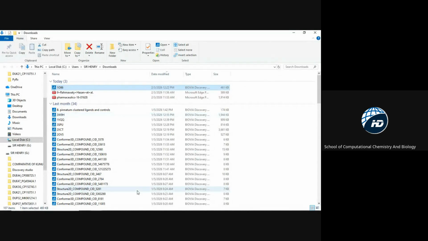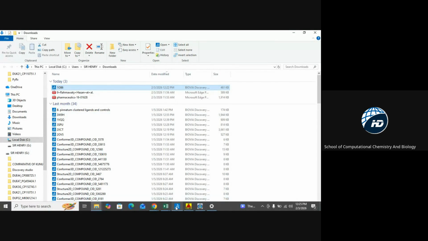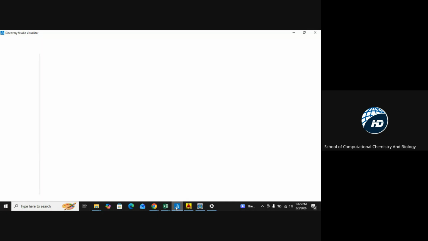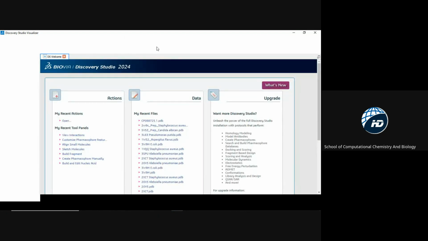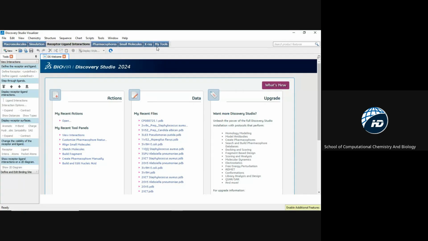So at this point, I assume that we have our Discovery Studio already with us. So you can launch your Discovery Studio because we are now going to use it for protein preparation.